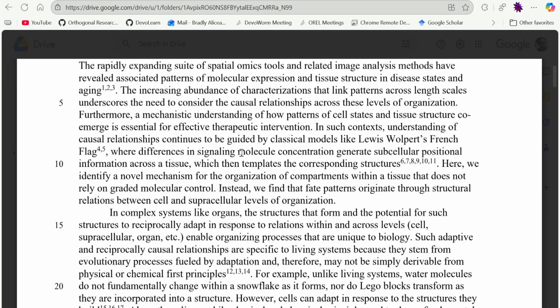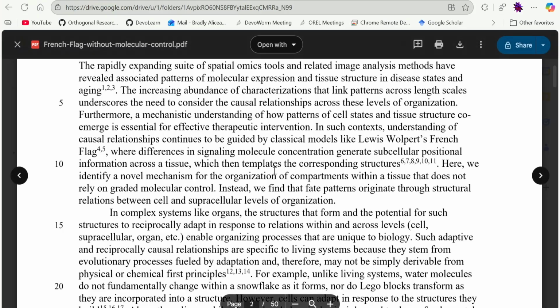And then, of course, there's a templating to corresponding structures. So if you know your position, then there's this template. You understand where you are in the template, and then that's the fate that you take on. It all sounds very cognitive, but this is all a cell sensing its gradient and then knowing what the fate is supposed to be. It might be done through thresholding or some other mechanism. And so this works out pretty error-free in development.